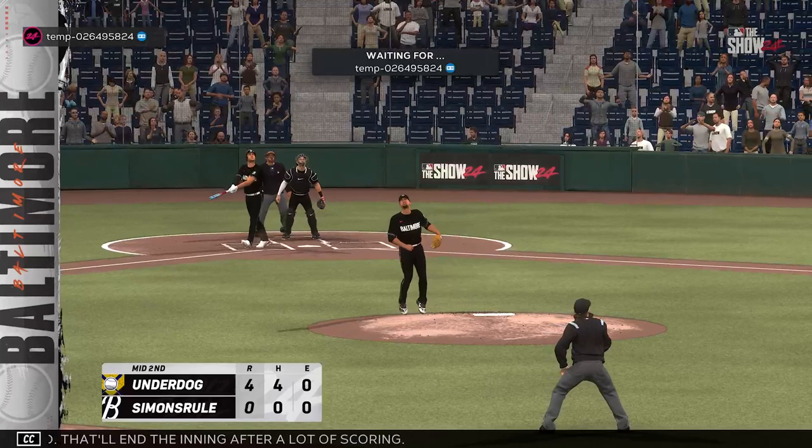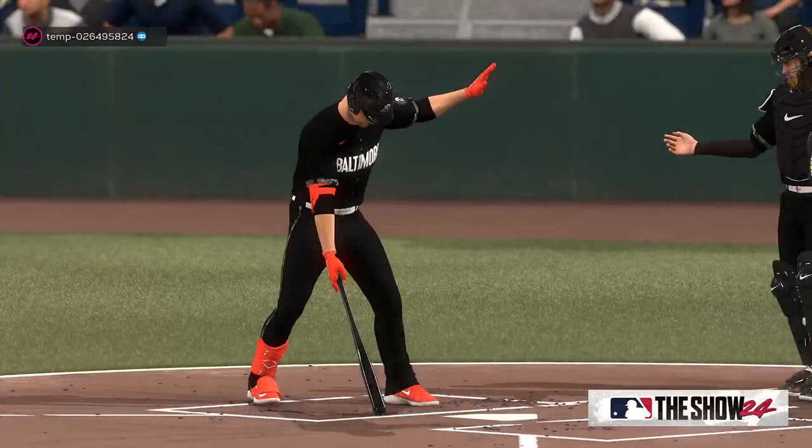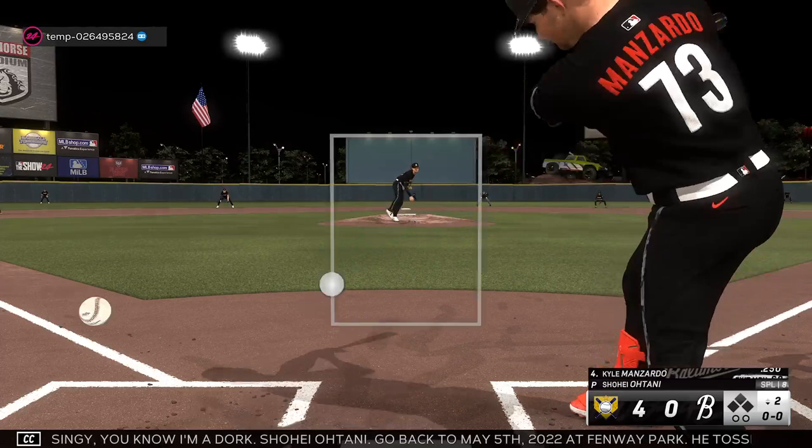So the underdog takes over. I'm immediately replacing Clase. He's never going to pitch another inning. So, bottom of the second, and here's the first baseman. I still got a verse to Shohei. All right, Singy, you know him, but I got Kyle Manzardo. Come on, bro. Go back to May 5th, 2022 at Fenway Park.